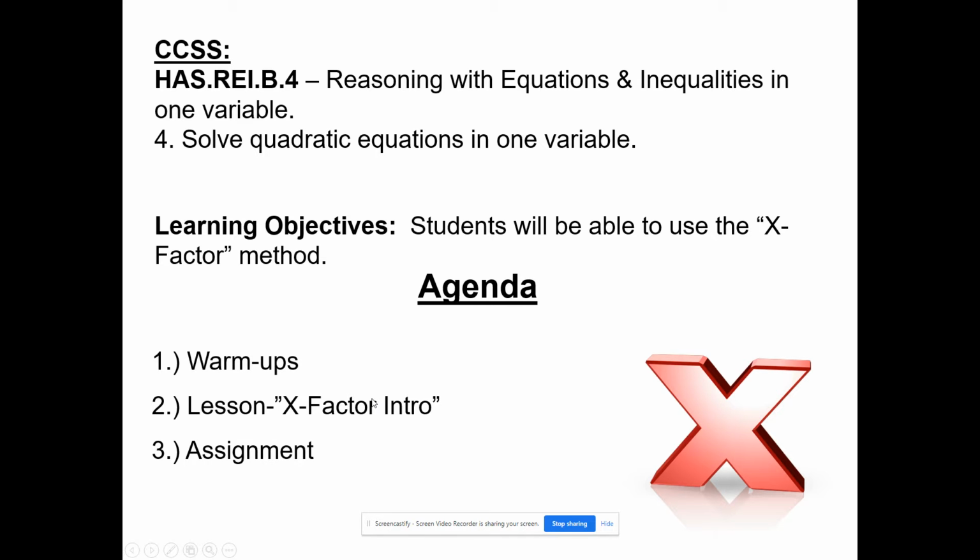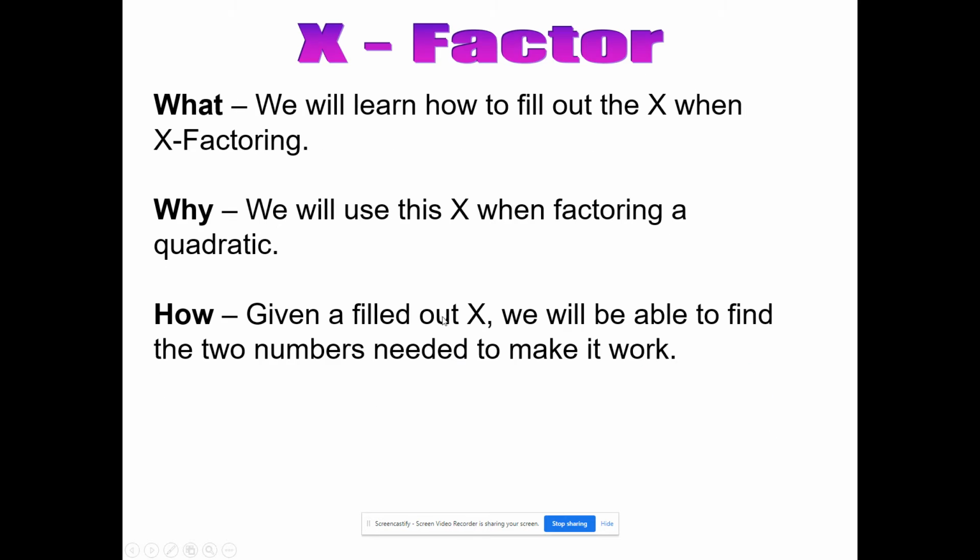Okay, it's actually a shortcut way. The long way is so much harder. So this is actually just, it's kind of a gimmick that allows us to X factor quite fast. Okay, so today we're going to learn how to fill out the X when X factoring. And the reason why we're doing that is because we're going to use this X when filling it out when we end up factoring quadratics. So this is going to be useful.